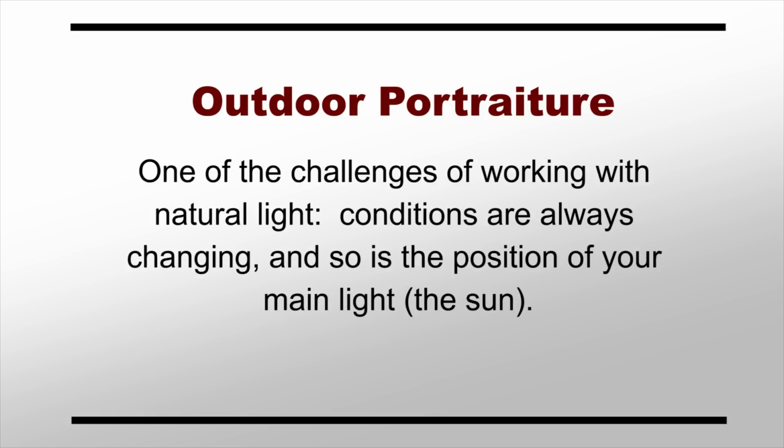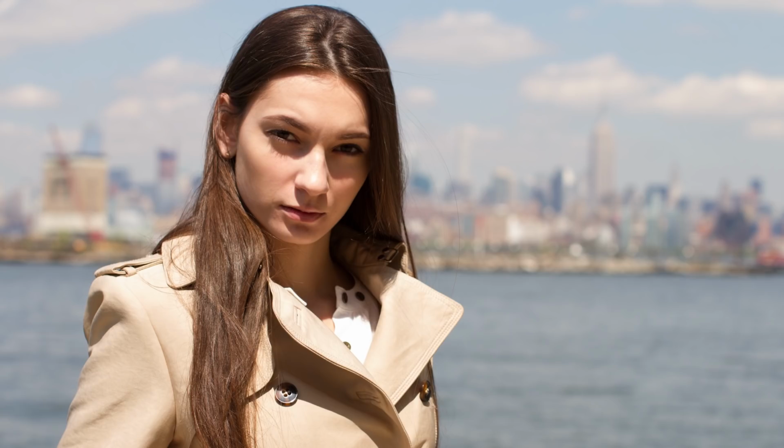One of the challenges, of course, is that conditions are always changing, and so's the position of your main light, the sun. Since we've got significantly less control over outdoor lighting than we do indoors, we have to make up for it by how we position our subject within the environment. For example, we might bring them into the shade and use reflected ambient light to our advantage, rather than have them stand out under harsh direct sunlight. A photoreflector might be added to pop in a little fill light if our subject's face needs it.